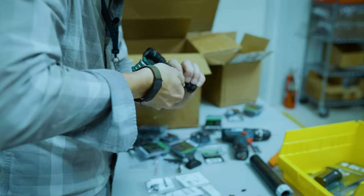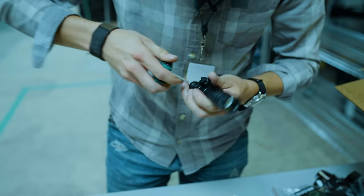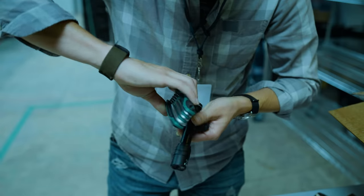So you literally just unscrew these. I saved these, but I have so many of them, I'm probably just going to throw this one away. Don't throw it away though, keep it. Usually what I do, I'll show you what is a useful option.